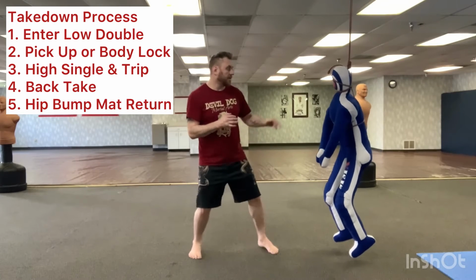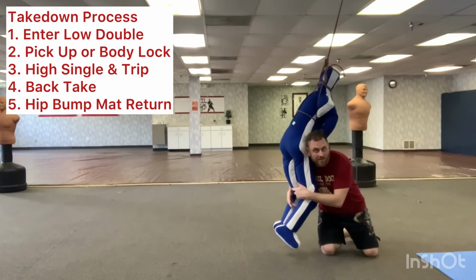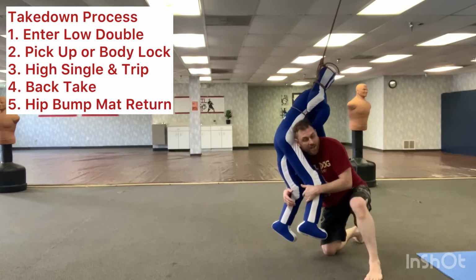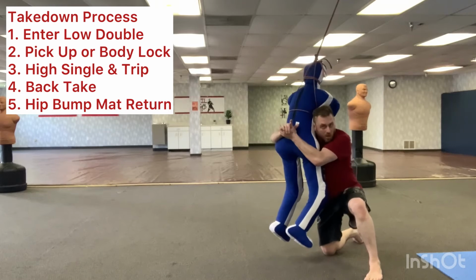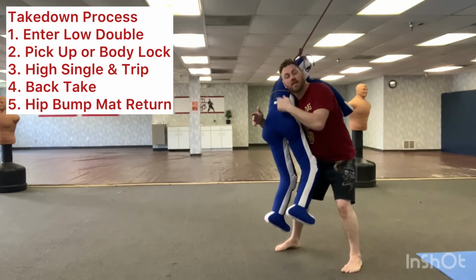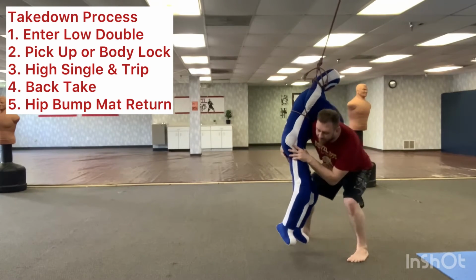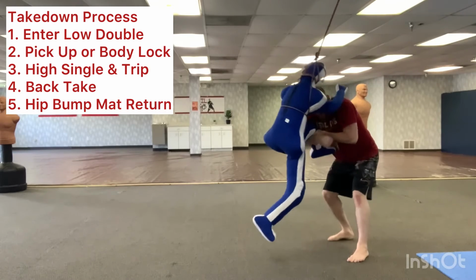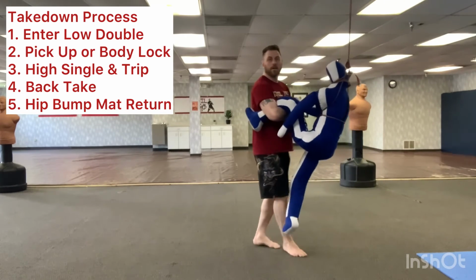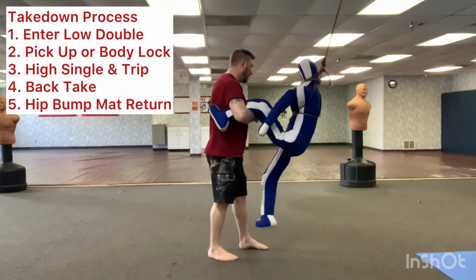As he comes underneath, he throws down here, right? Maybe gets the other knee down underneath him if he needs it, comes up. Now from here, he starts migrating up the hips and climbing up the body. If he can, he'll poke his head behind the back shoulder and start to come through like a duck under. If they stay facing him, he comes up to a high single, right? He starts picking up this leg, and what you'll see him start going for a lot is trips, right?